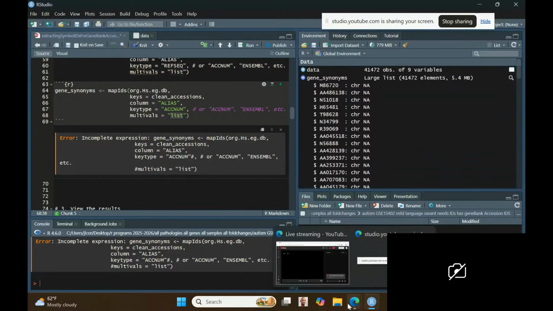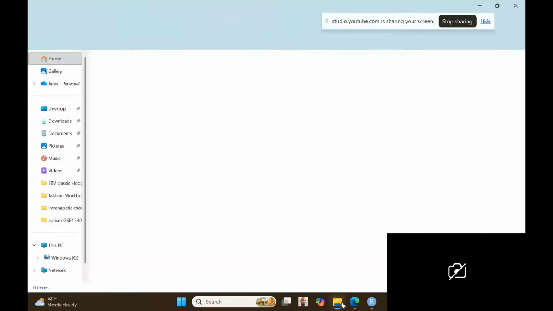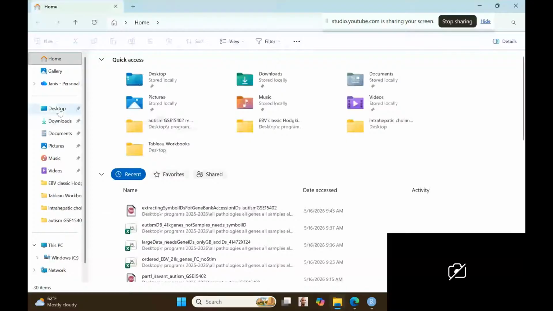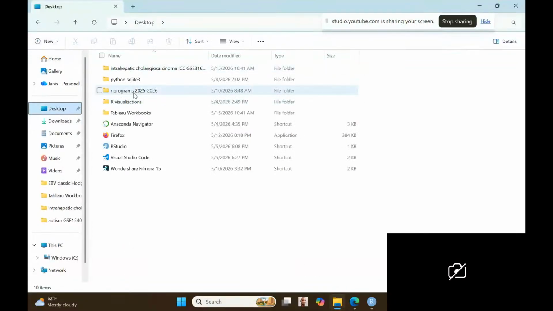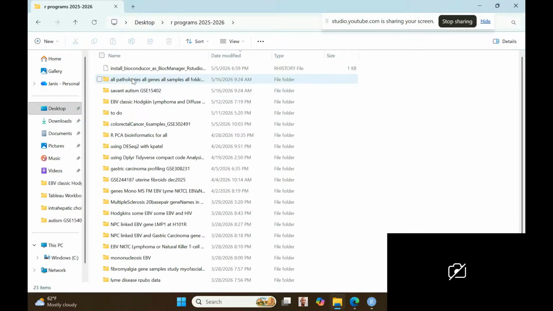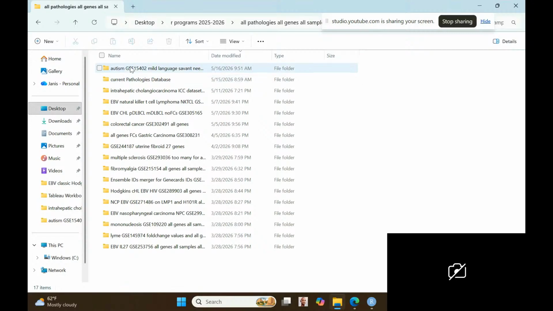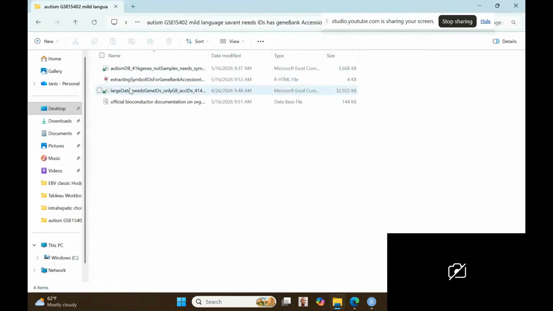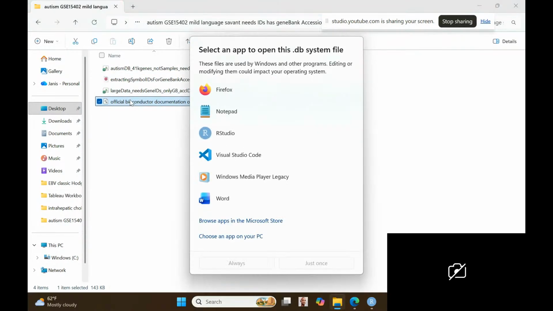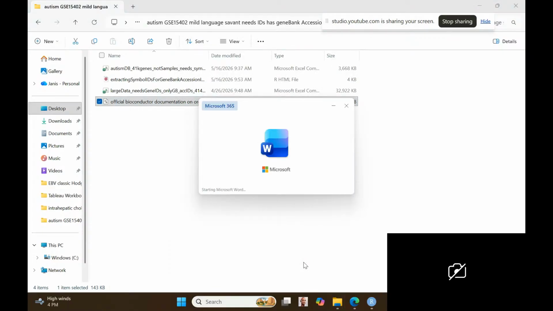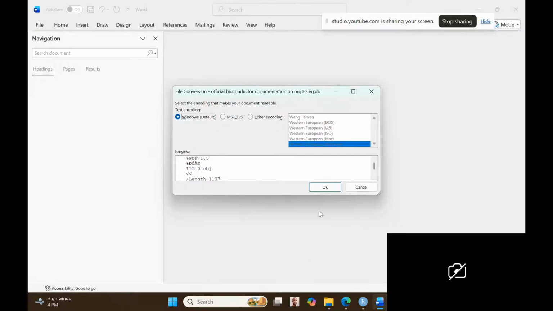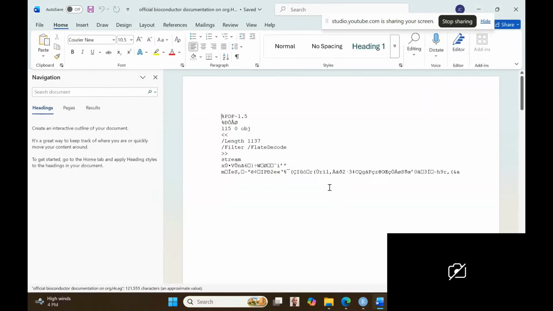Let's go to the documentation and see if we can look in there. I didn't know it was going to save it like this.